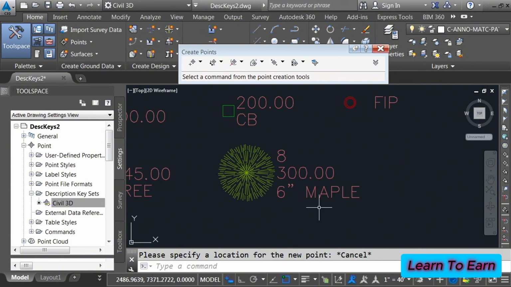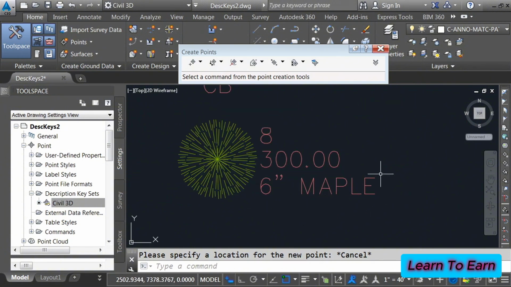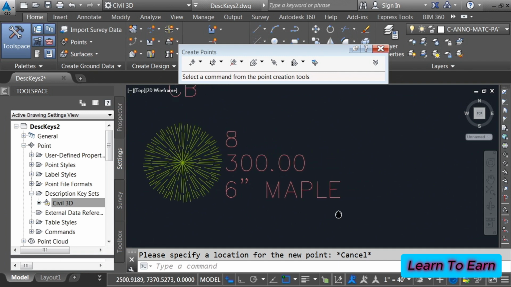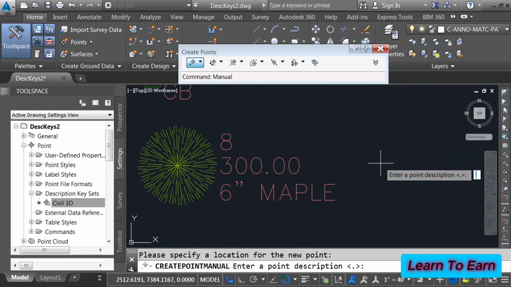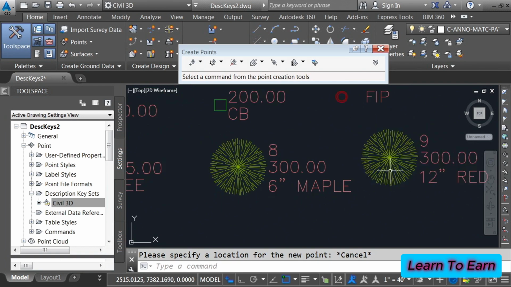For the elevation, I'm just going to type 300, and I'll press Enter, and I'll press Escape when finished. And you can see that in this case we have a much more formal description, giving us even more information about this point. Let's create one more. I'll place this point to the right of the last one, and then for the description I'm going to type TR space 12 for the trunk diameter, and then for the species I'm going to type red maple. I'll press enter, and then for the elevation we'll just make it 300.